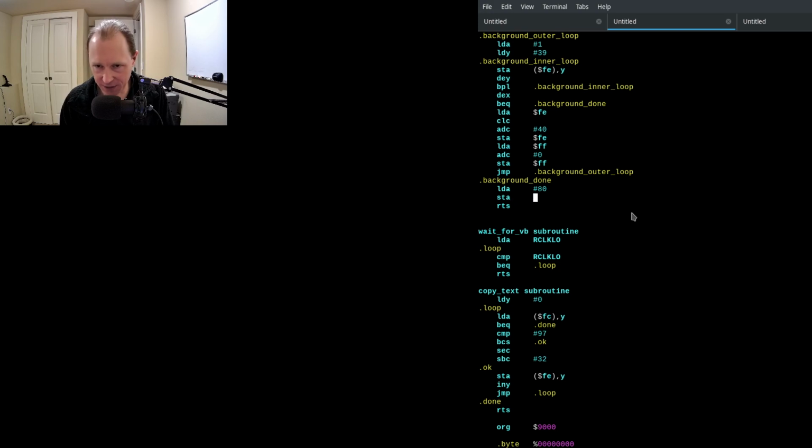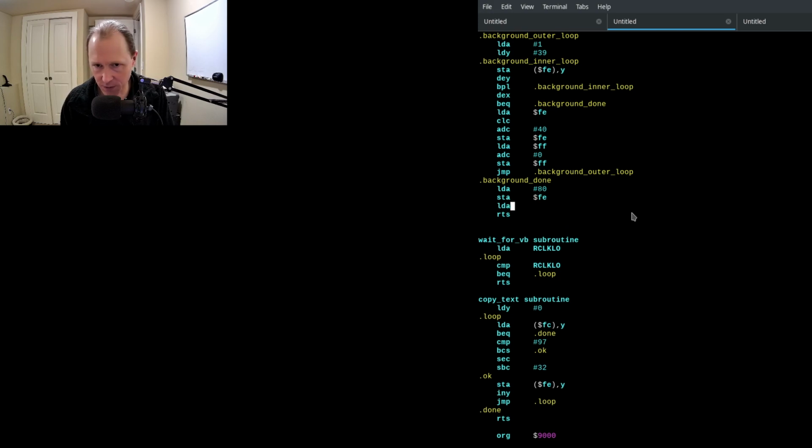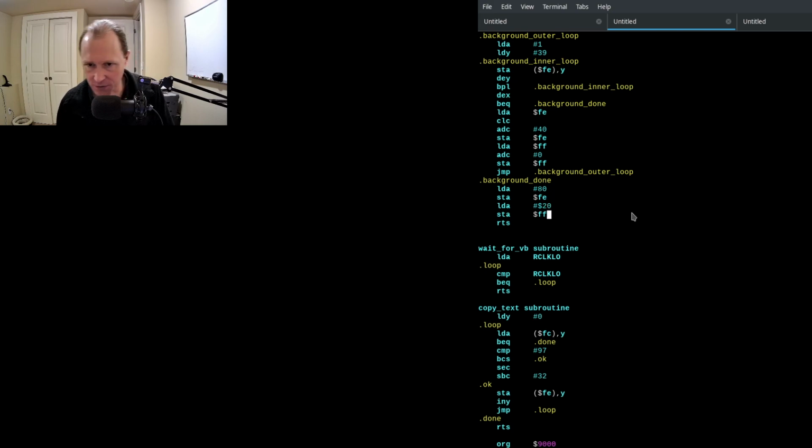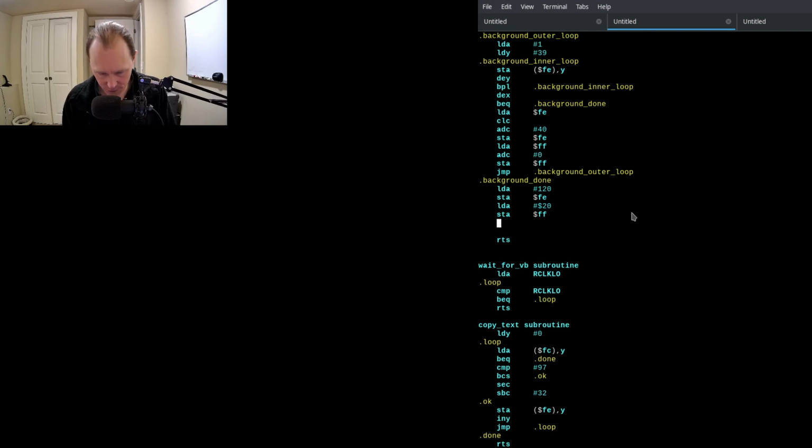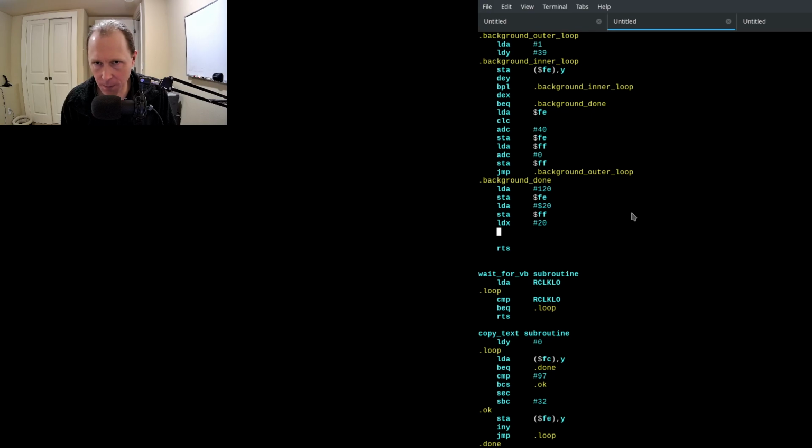I'm mixing hex and decimal here for convenience. This would probably be best to not do that, but I just don't care to do the conversions right now because I just don't. Okay, so I'm going to start 3 rows in. I want to leave the top 2 rows alone. So I'm going to start 2 rows in. And I'm going to do this for 20 rows. So there's my counter. And then what I'm going to do is I'm going to call board inner outer loop.